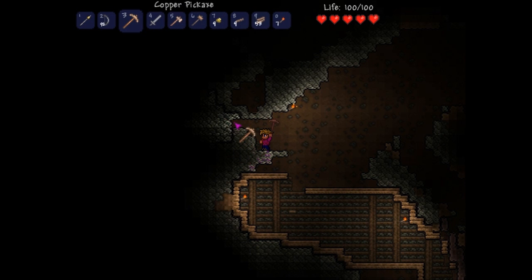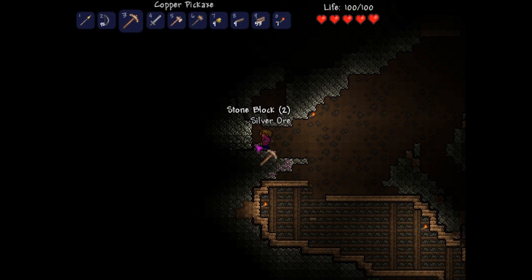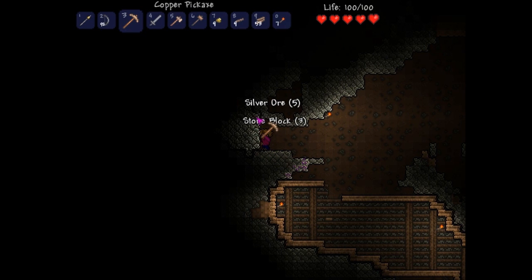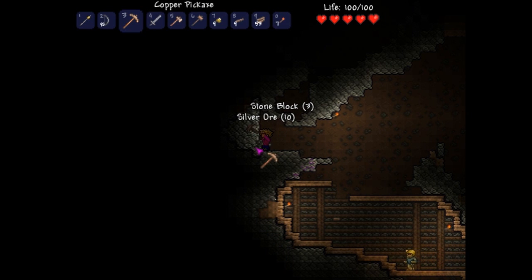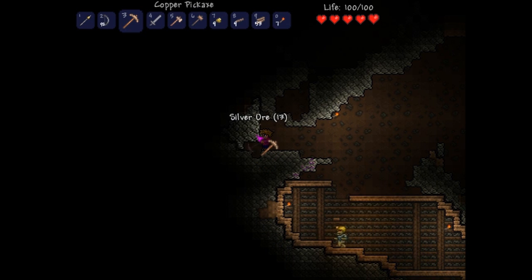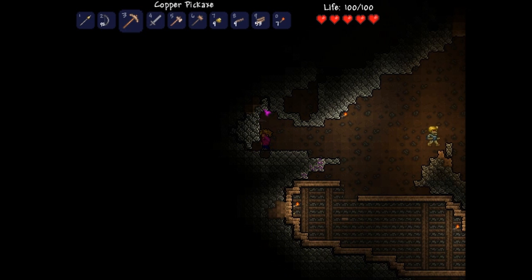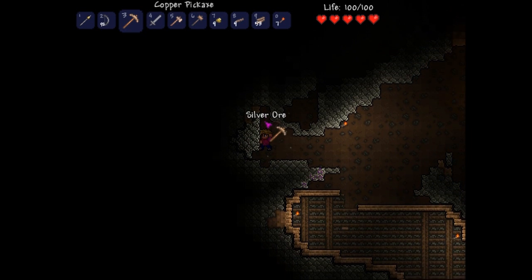What is this? I think this is silver right here. Yep, that's good. I think silver's better than iron. I'm pretty sure it is. And of course, gold is better than this. Oh, this is a nice big pocket that we found. And look, there's an undead miner. Don't know where he came from. Came out of nowhere.